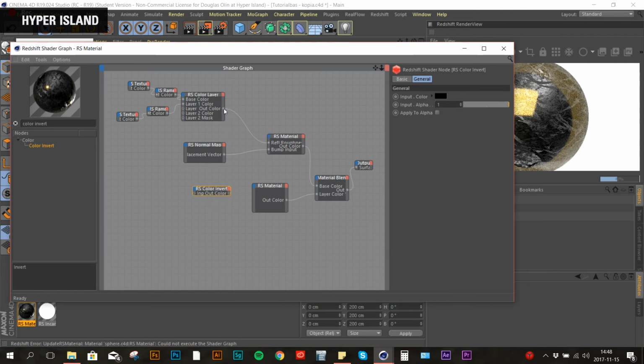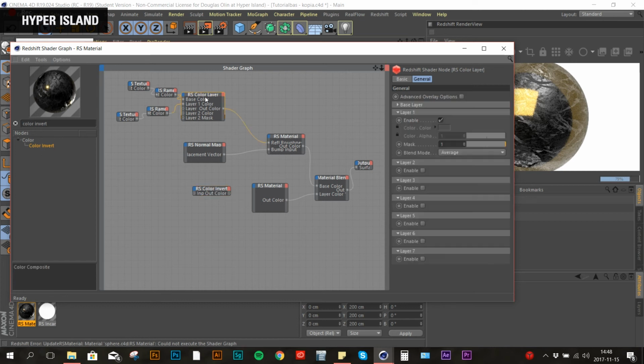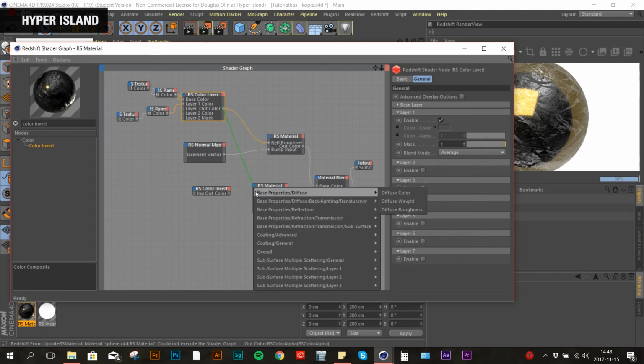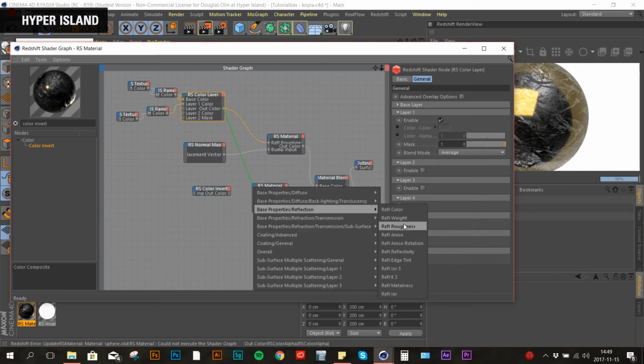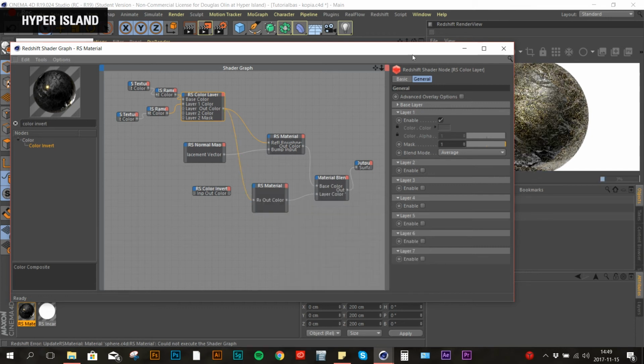Let's just showcase what it will look like before we blend in the color invert. So if we have the color layer up here, if we drag another pick whip from the alt color into the new gold material, and then we will input this into the reflection roughness here also.